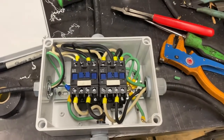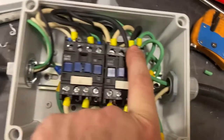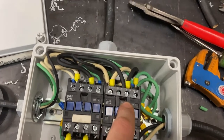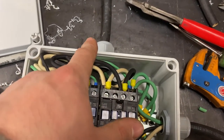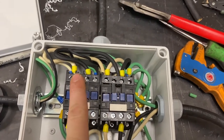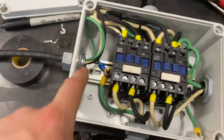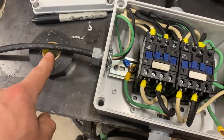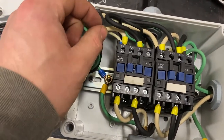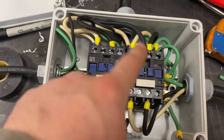So we got the main feed coming from the main breaker on the wall, which feeds two lines. Line one and line three is what I used of the contactor, fed to one and then jumped to the other. We're taking one line of the incoming voltage to feed this wire, which is going to go to the pressure switch. The line coming back from that, which will be the black one, goes to the coil on these, and that connection is jumped together.